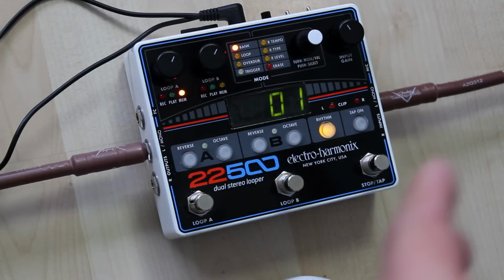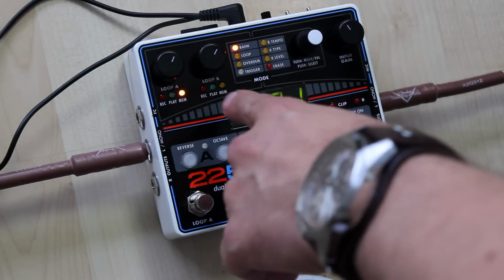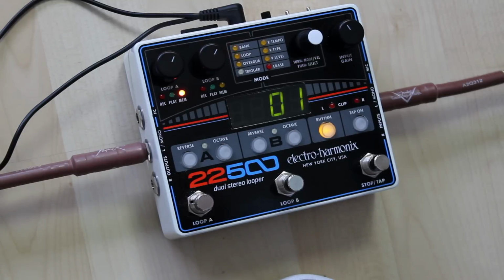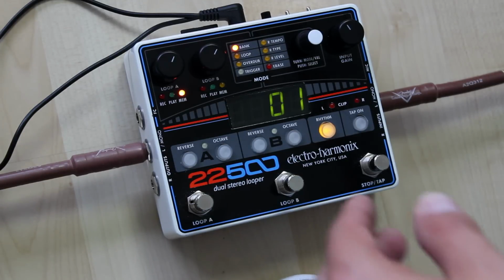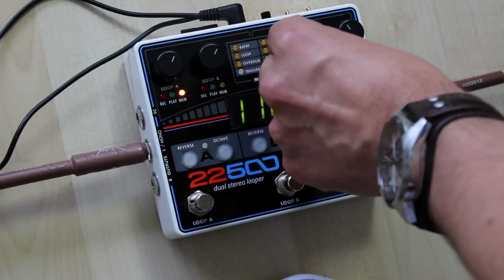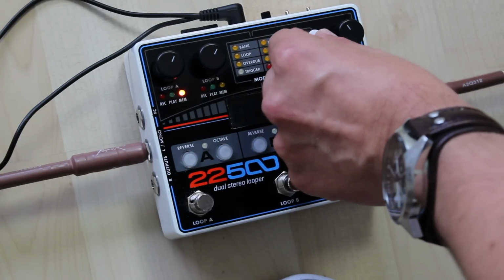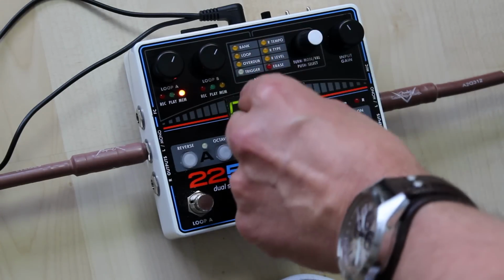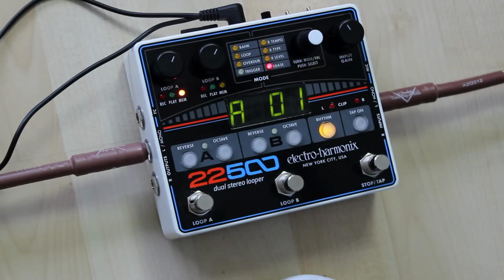Right, so the first thing I'll show you is how to erase the loop that I've just recorded, and for that I'll just bend down and let you see how this interface works. When you push this button, the LED starts to blink, and then you can dial it to the right and find the one you need, which is erase. Press it again. So when it's not blinking anymore, that means that that is what I'm about to do. I'm about to erase something.